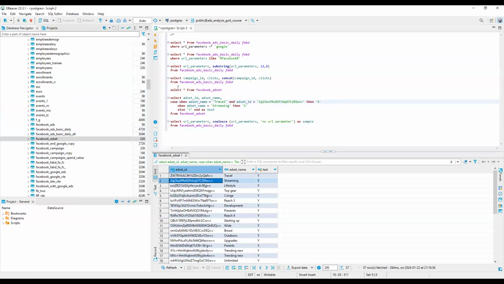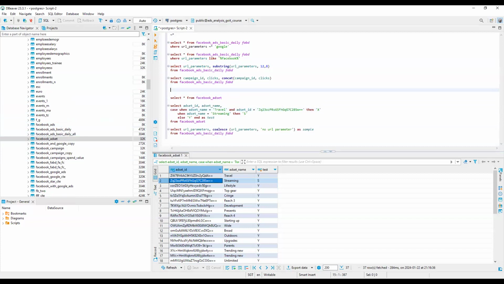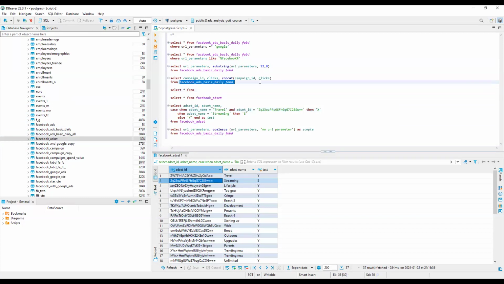So okay, Facebook. It's just for other fields that you can use.